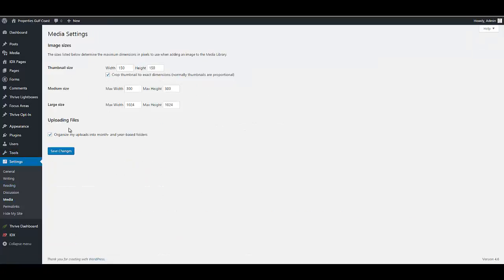And these are going to be settings based on how media appears on your site. So the sizing of it: a thumbnail, which is a smaller section of your media, is 150 by 150 pixels wide.